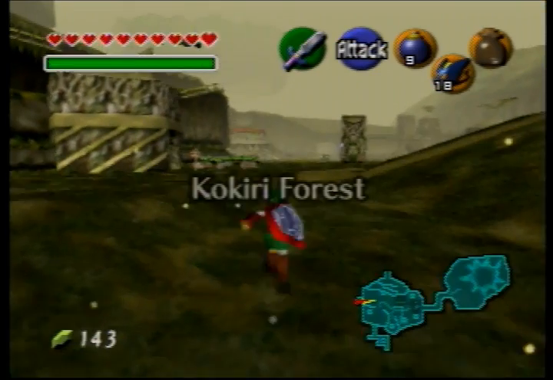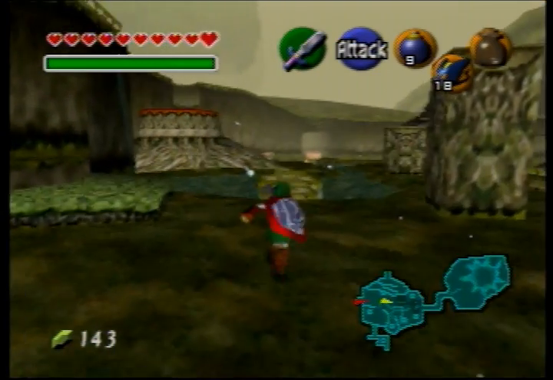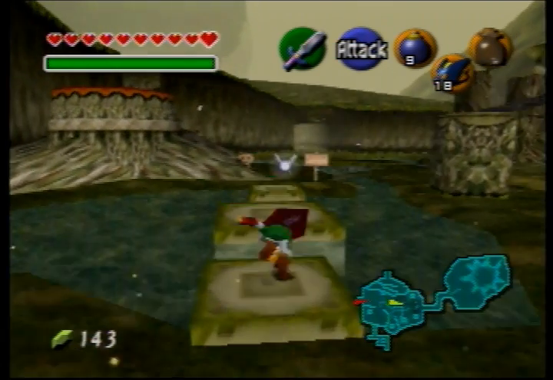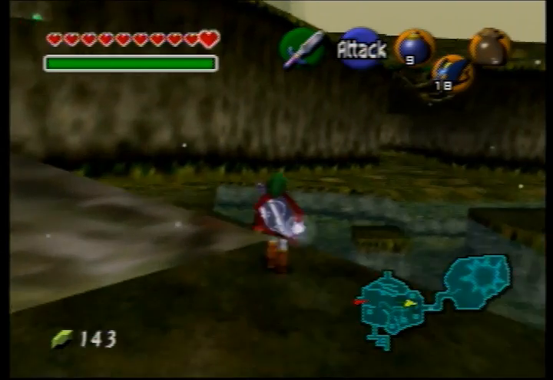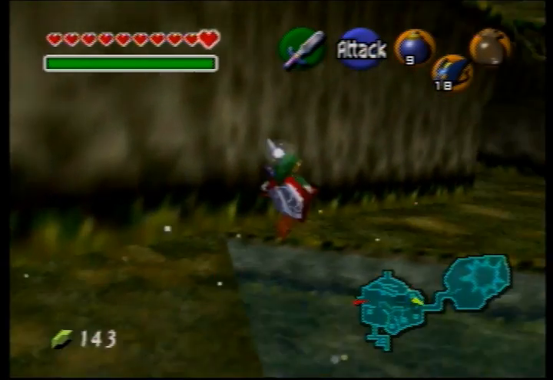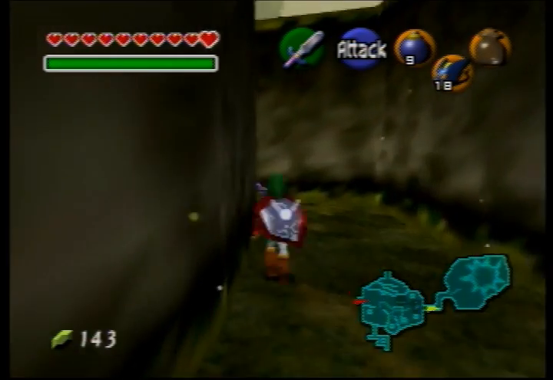So here we are again in Kokiri Forest. You can see the Deku tree away in the distance. That's exactly where we're going to head to. As I pointed out earlier, the 5 rupees on the stepping stones just isn't there as an adult. I guess that's just one of the things that are different between the two states of the forest. Obviously the adult has a different state from the kid.